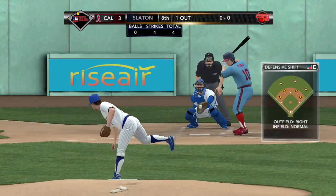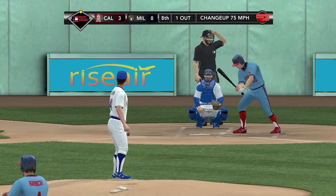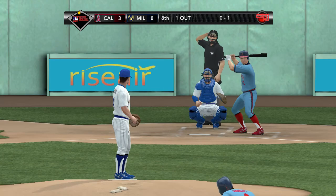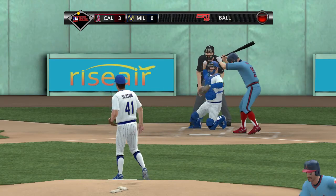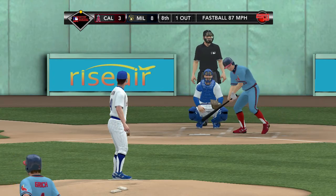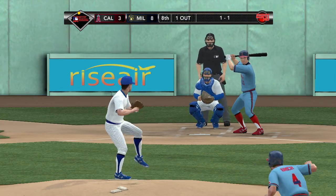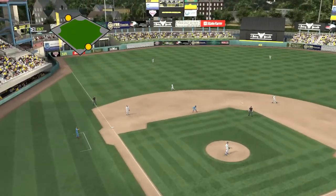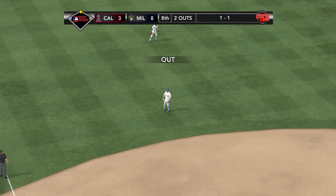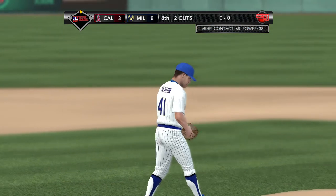Here's the first pitch. First pitch is a changeup, looked at, 0-1. What an outstanding pitch. Changing speeds, hitting your spots. Throw that changeup away. Oh, and he lays off the fastball. Good pitch, 1-1. Pops him up and way up there. He catches that, and that's out number two. It's going to be Boone. 2-for-3 thus far.